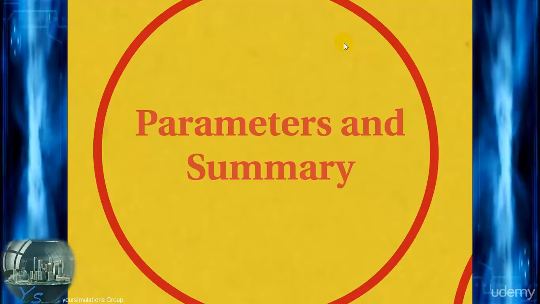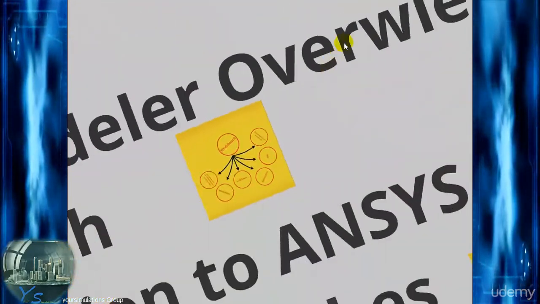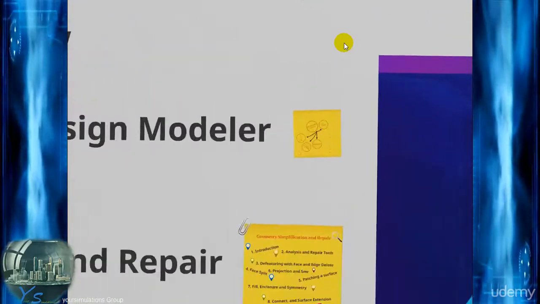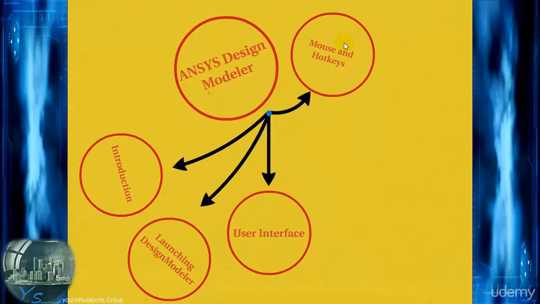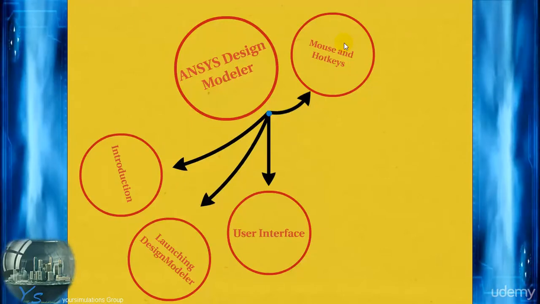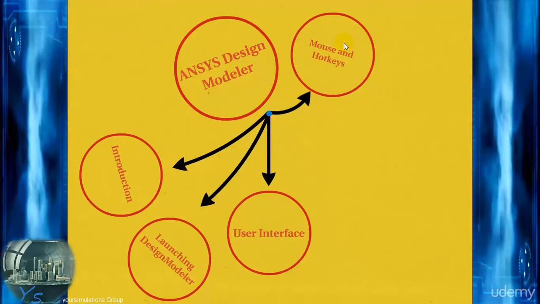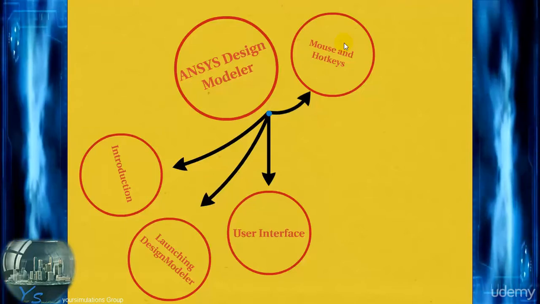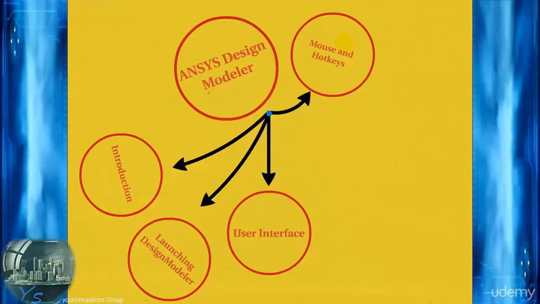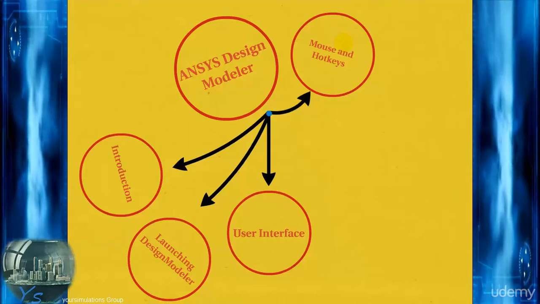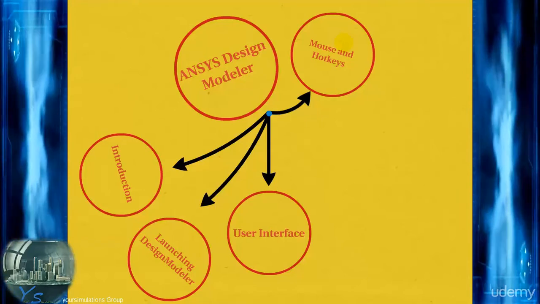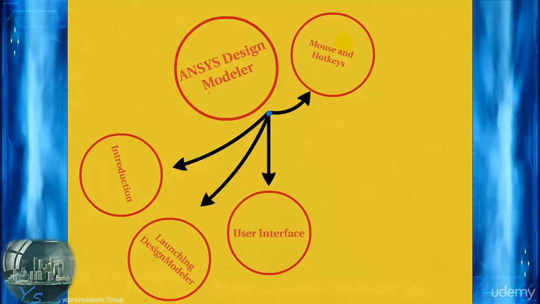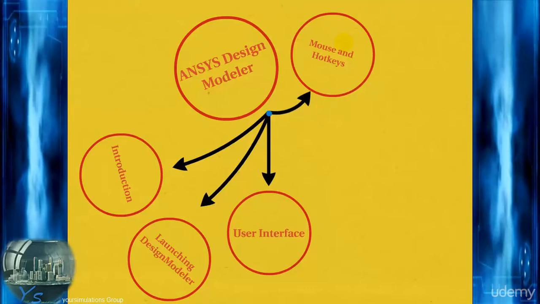Okay, so now we're moving into lecture 3, Introduction to ANSYS Design Modeler. So here we can see the agenda for lecture 3, and we're going to cover how ANSYS Design Modeler fits into the pre-processing workflow for an ANSYS simulation. We'll talk about what ANSYS Design Modeler is and how to launch Design Modeler. And then we'll talk about the interface, or the GUI, Graphical User Interface, and some of the toolbars that support the GUI for Design Modeler.